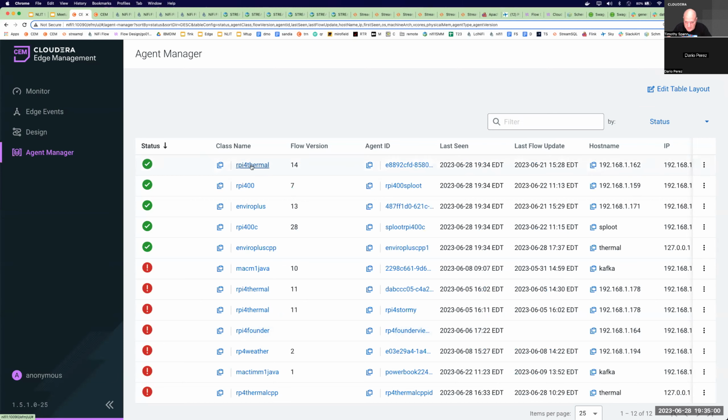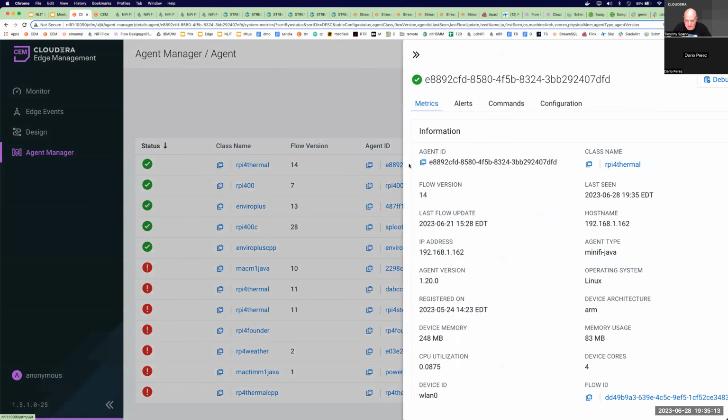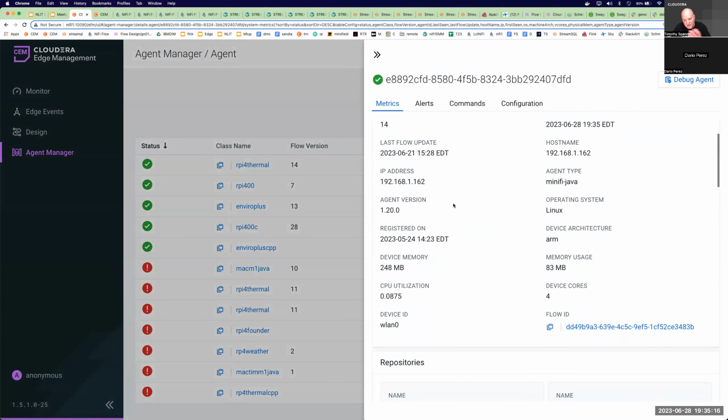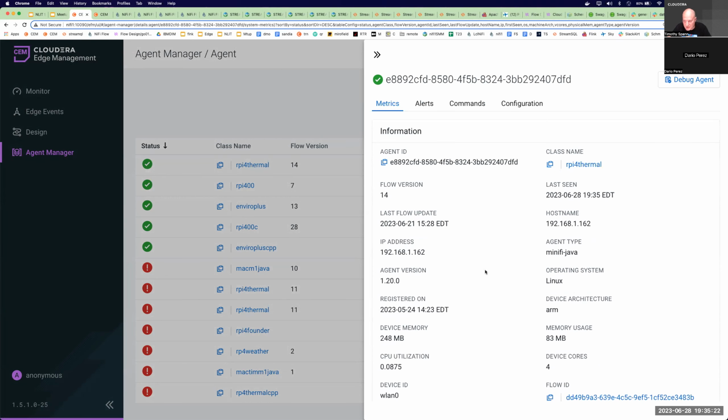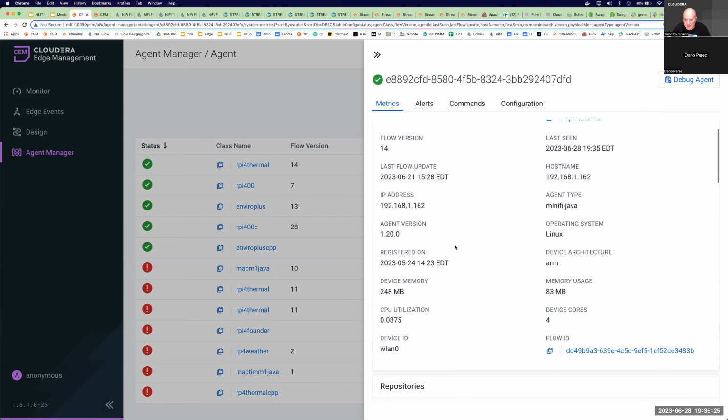This is one of my classes. And this is how many versions of the code there are. This is a link to one of the agents. I didn't name it, so it got its own name here. And there's a bunch of details about that, which you could get. Again, if you need this not visible, this can all be prevented from being visible or not being sent back. But it's nice if you have the environment where you're allowed to see what's coming from the edge, to be able to get all that detailed information.